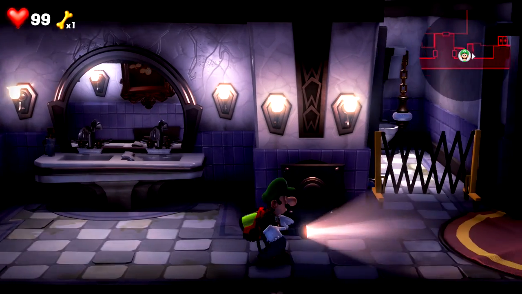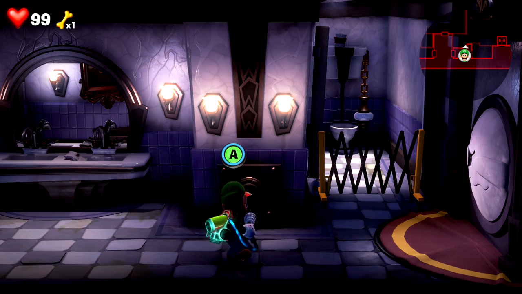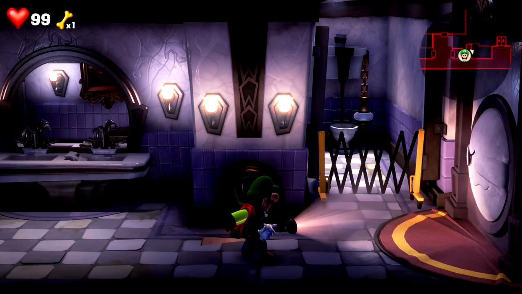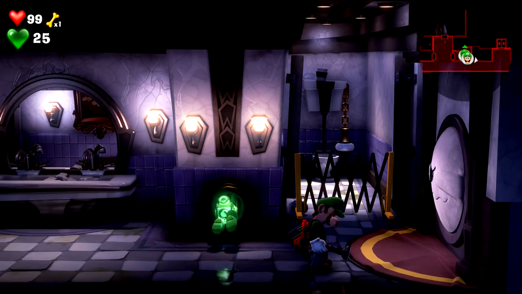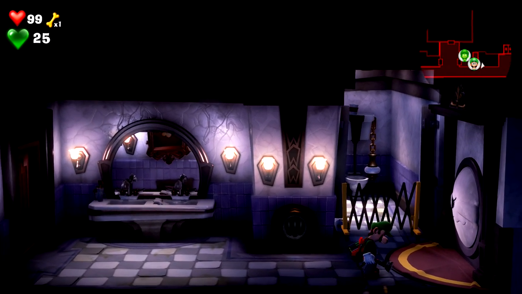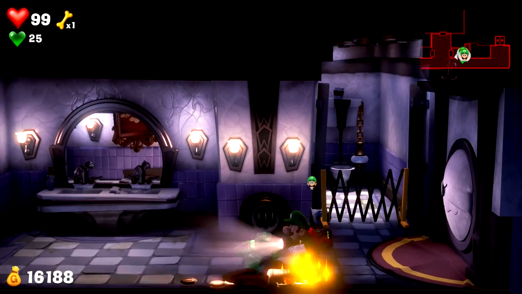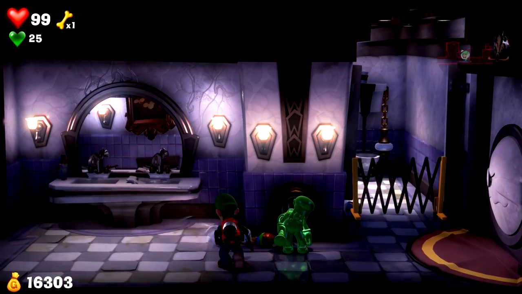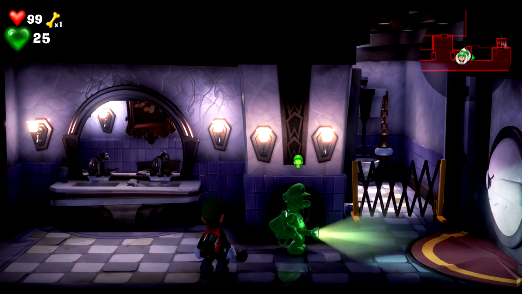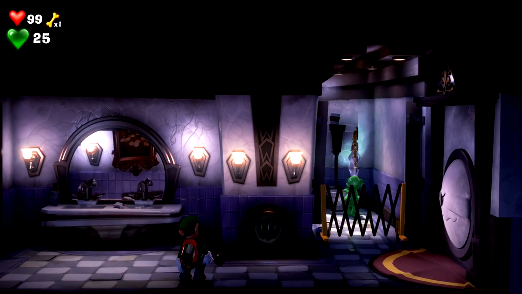Okay, that works. Let's see. I see that boo door. Let's see. Let's go, Luigi. What's in here? Get all of that. Little maracas in there. Alright, so let's do that.